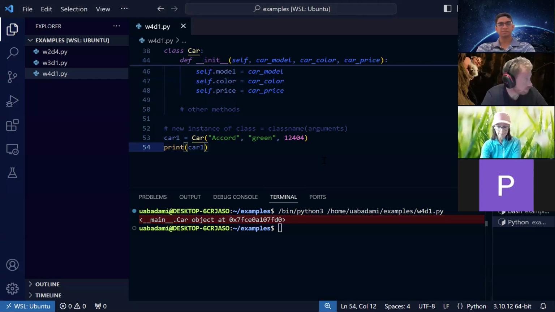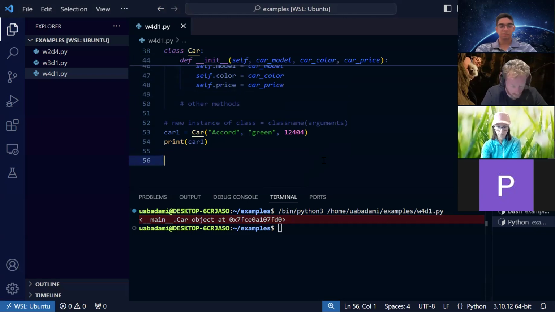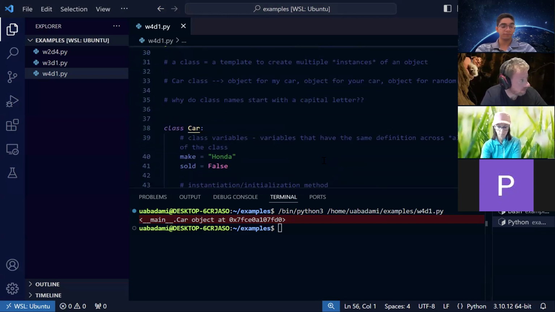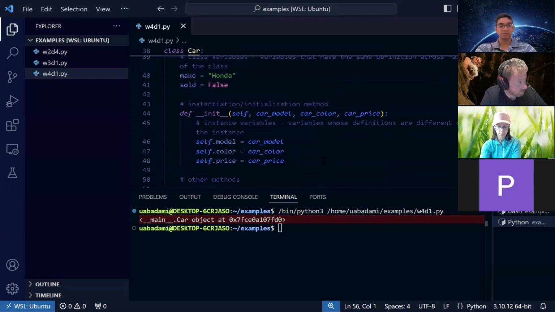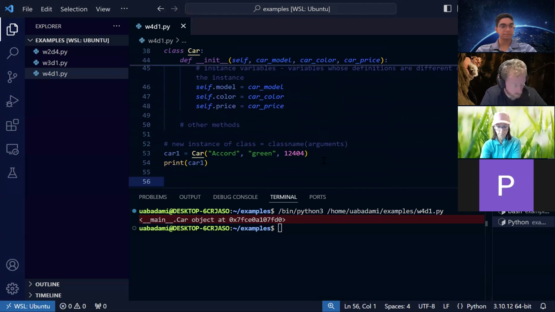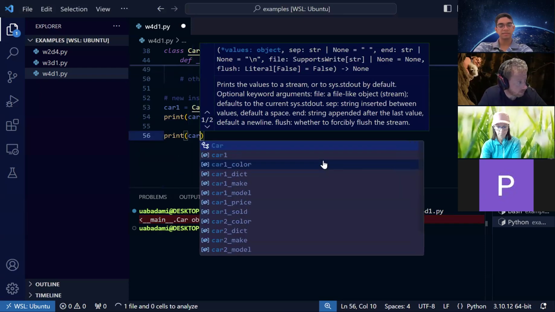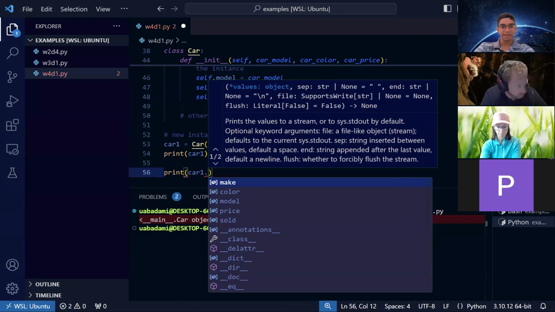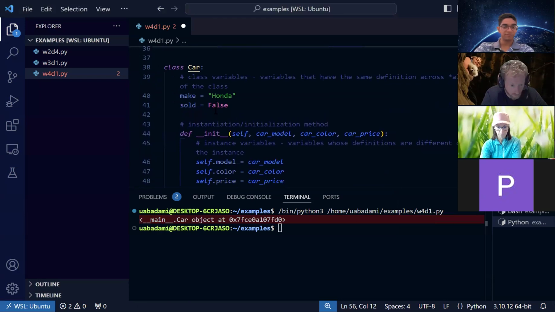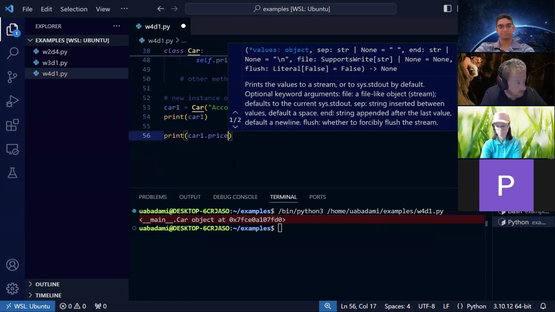Now, let's play with this a little bit more. Like I mentioned, the benefit of creating classes is we can access things within that class. So let's say again that someone walks up to the dealership and they're like, "Hey, you have a Honda Accord sitting on the lot. I want to buy. How much does that Honda Accord cost?" Well, what we can do is access the instance of that class and then hit dot and then look at the variables and we can say dot price.